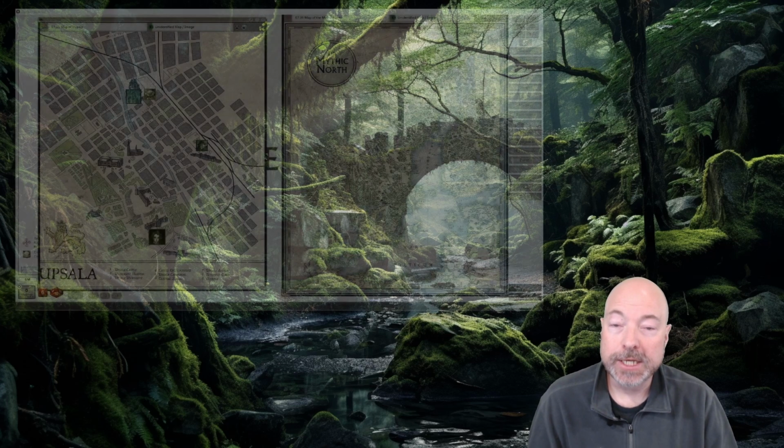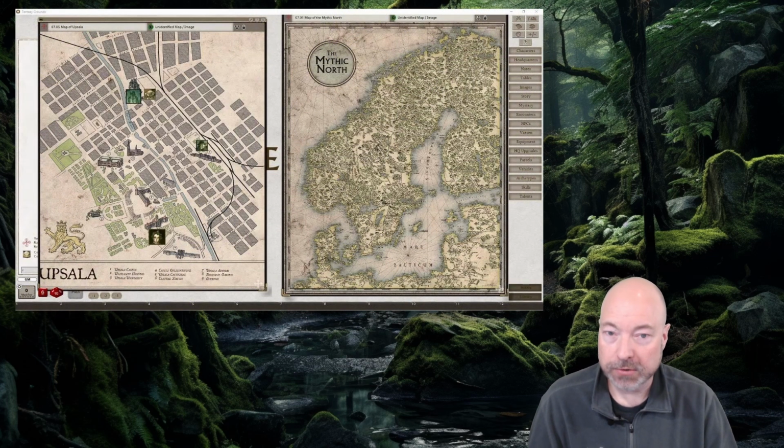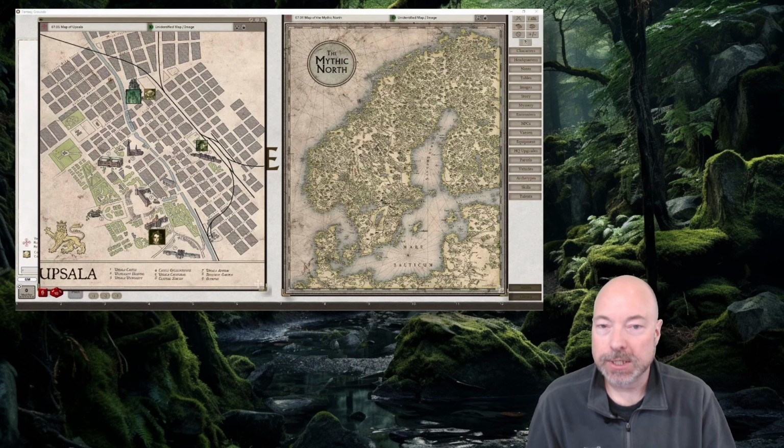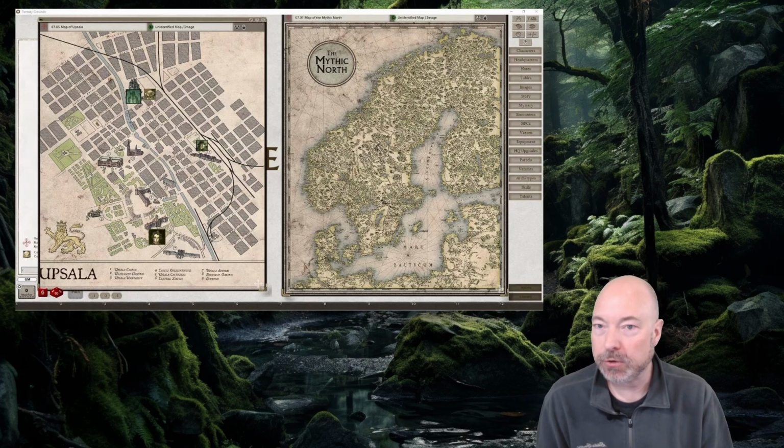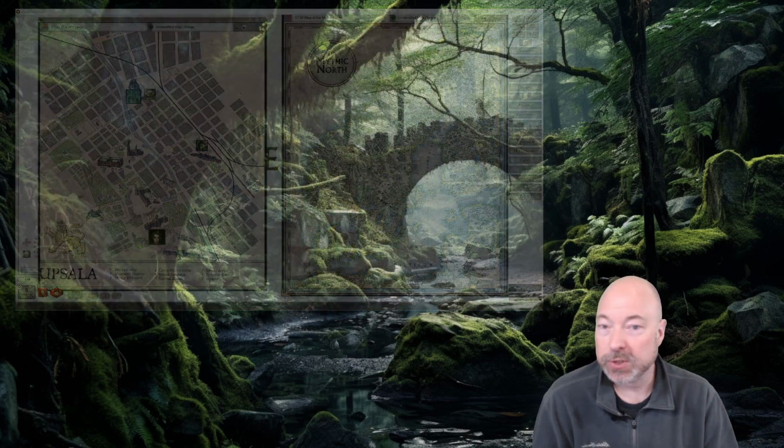So that will require a little bit of work, handouts and NPCs and creatures and things like that. There is official support for Fantasy Grounds as well. I haven't tried this myself. I don't own the content for Fantasy Grounds, but based on what I've seen, this looks very solid. So if you're a Fantasy Grounds user, this feels like a no-brainer to pick it up there and use it.